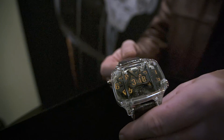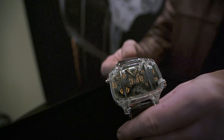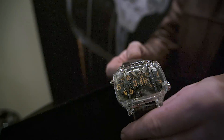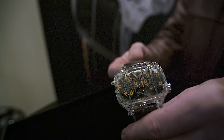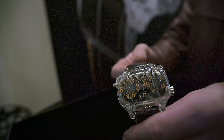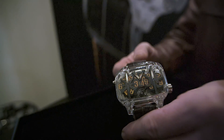Of course, it's a mechanical watch but with a digital display. In watchmaking, the name for digital display is heures sautantes et minutes sautantes — hour jump and minute jump. And the challenge for me is to improve the hour jump and minute jump, to try to have the biggest jumping display on the dial.